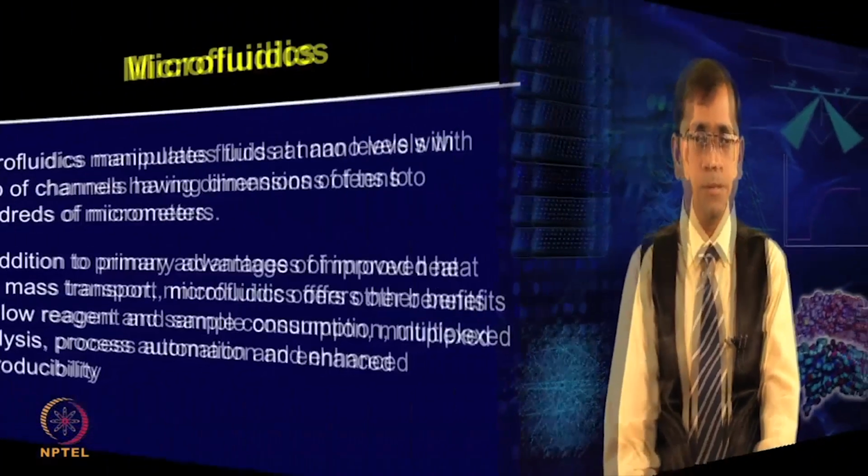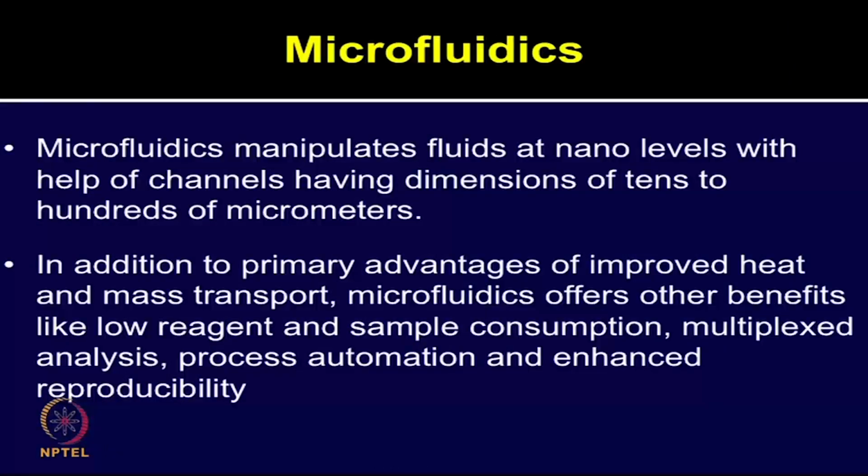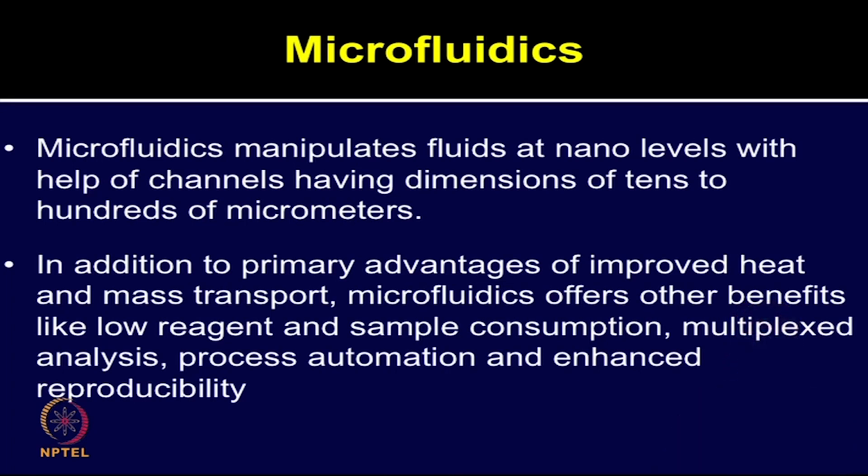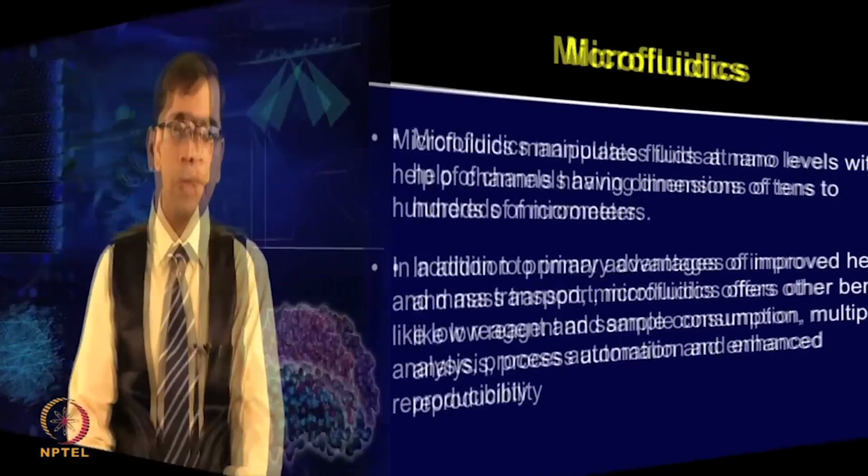Microfluidic systems help to automate sequential sample processing as well as increase sample throughput in parallel proteomic analysis. In addition to the primary advantage of improved heat and mass transport, microfluidics also offers other benefits like low reagent requirement, low sample consumption, multiplexed analysis, process automation and enhanced reproducibility of assays.